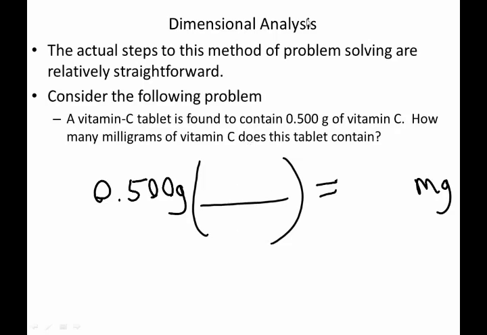But what we're going to do in dimensional analysis, and this is why it's so critical to write your units as you're doing a problem, is that I now know what's going to go where because I need grams to cancel out. So I want grams to go down here in the bottom, and I want milligrams up on top. You always see me do this: you always want to put in the units before you put in the numbers.